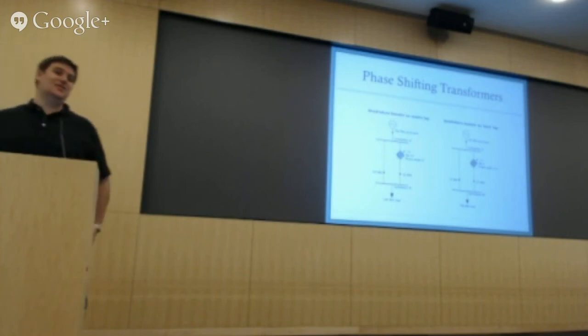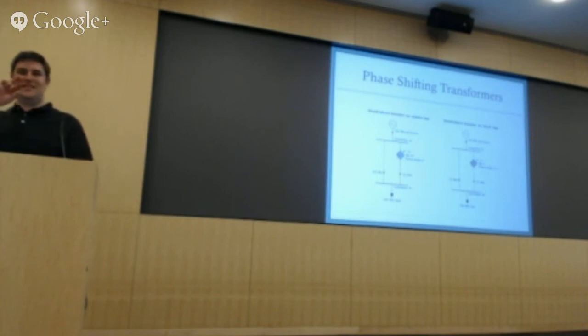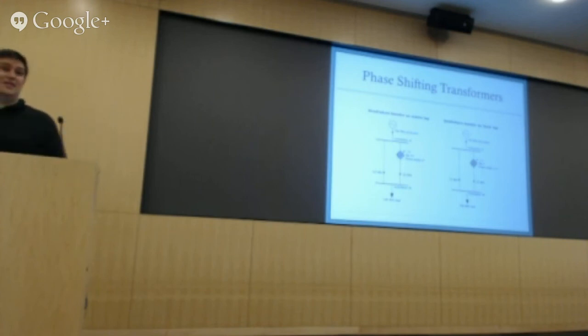So a motor is actually lagging. And a lot of the load on the system is a motor load. Lights are a notable exception, but you have things like air conditioner compressors, pumps, and all kinds of stuff like that that are actually a motor. And so they have this lagging power factor where their voltage leads the current, or the current lags behind the voltage. And what ends up happening is if you look at the instantaneous voltage and current, you have periods where you're using very little real power, but you're moving a lot of current along the lines, and so you have losses. And that tends to lead to a voltage drop as well.